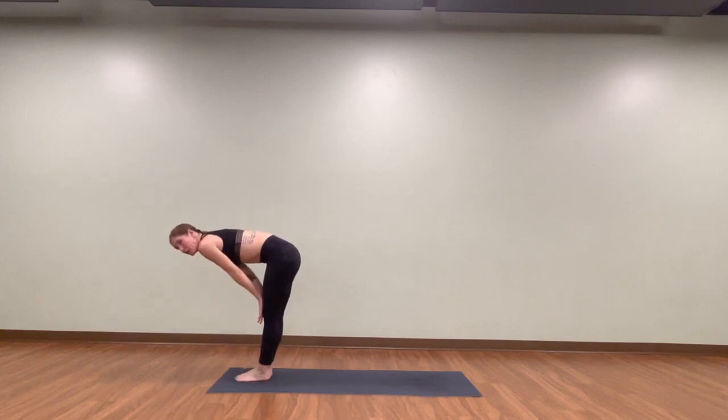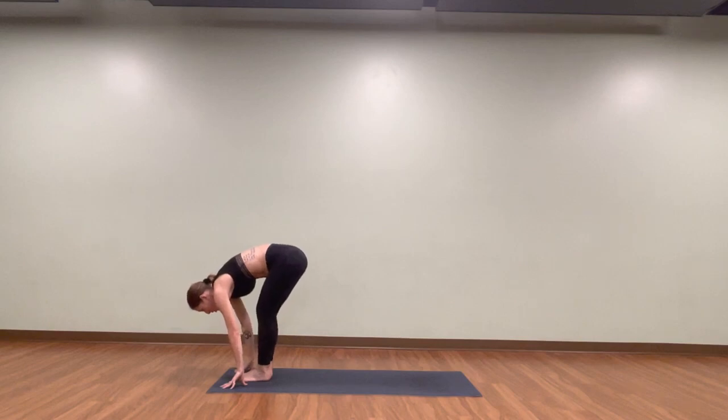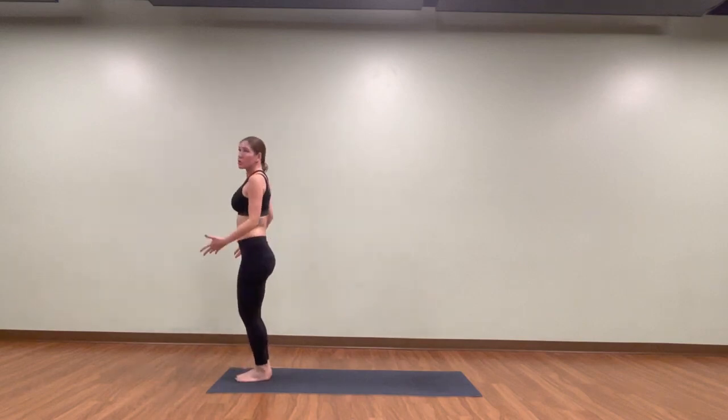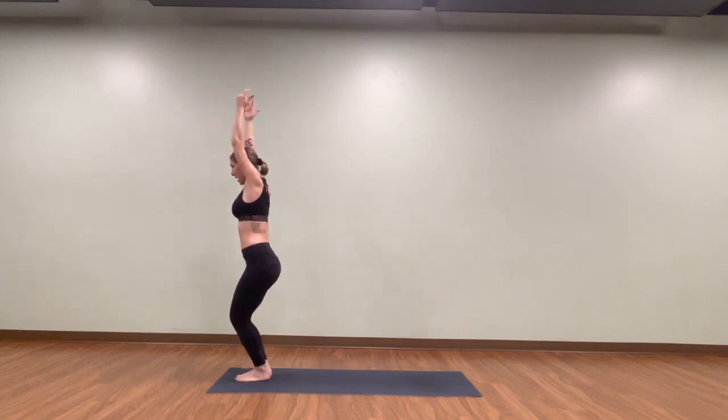Step your right foot to meet your left. Inhale, halfway lift. Exhale, fold. Okay, listen for the changes. Inhale, chair pose. Taking it through again, but we're going to add on. Hold your chair. Exhale, chair plank.